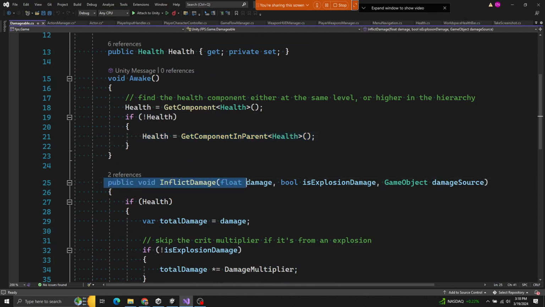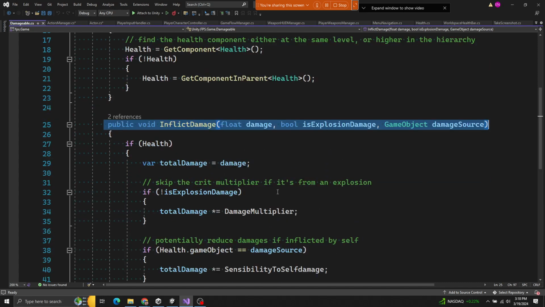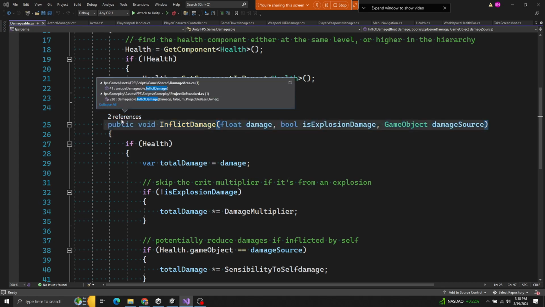So we have an inflict damage, and it looks like when somebody hits you, so if you shoot and your projectile gets into range of an enemy, I think it calls this inflict damage. It doesn't interact directly with the health script, but let's see who's calling this. So damage area, yeah, it's just the projectiles. This projectile standard is like the laser blast, and damage area is like one of these explosions, like a grenade or something. But on their scripts, they have inflict damage. So if they're within range of something, you call inflict damage on that damageable object.